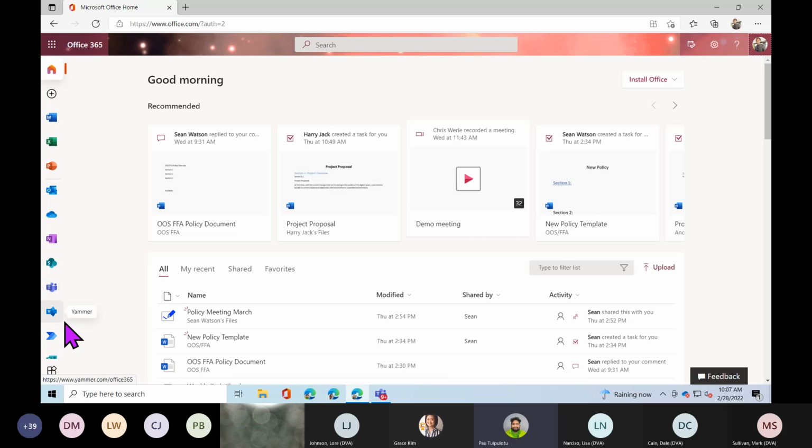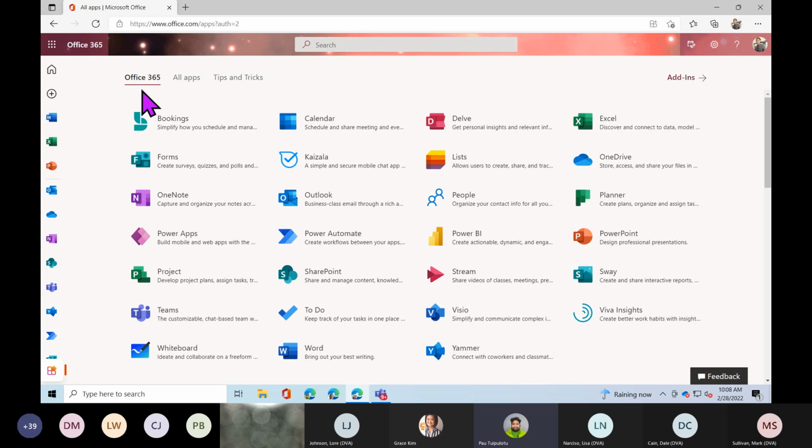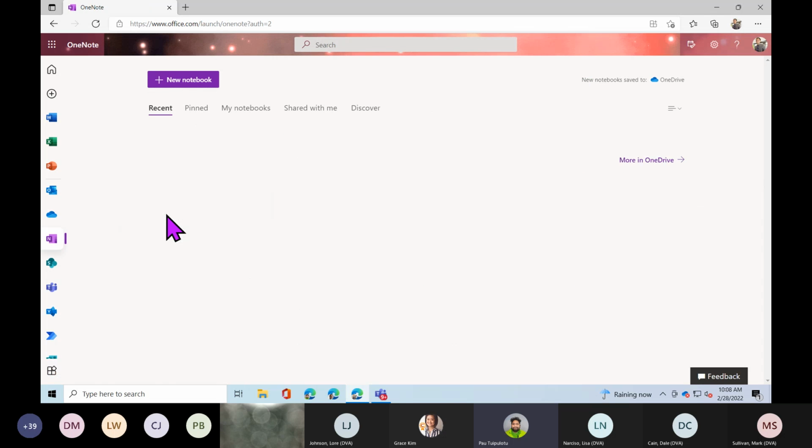In the bottom left-hand corner of your navigation rail, you'll notice that there is an All Apps option. Clicking on All Apps will bring you to your Office 365 applications, showing all the different Office applications that are tied to your account. Now, because we are using a demo tenant for today, you may notice that there are some applications you may not have. And again, that's perfectly fine. For purposes of our demo for today, we are again focusing on OneNote. You can find OneNote in alphabetical order in O once again. So once we click into OneNote, we'll be taken to our OneNote environment.